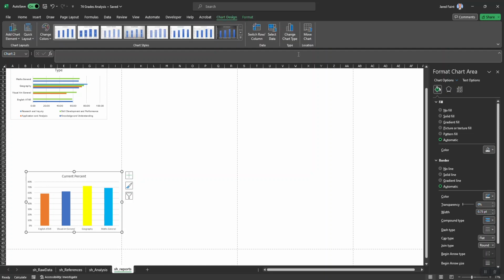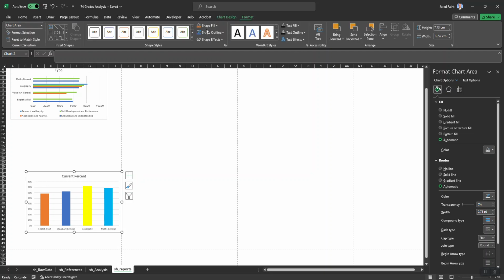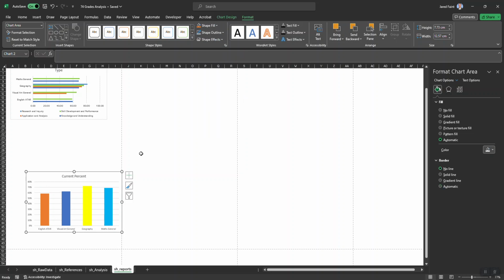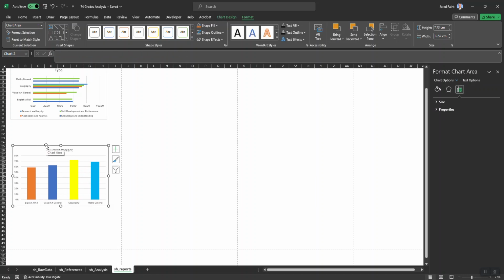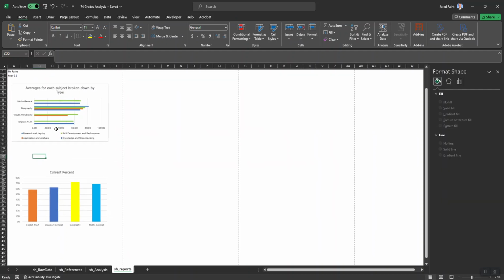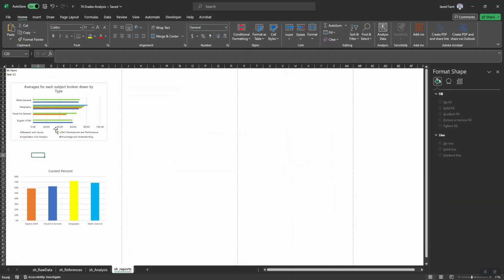So chart design, you could remove the format, and where is it? Outline, no outline. So then it again could be cleaner depending on the look that you want to go for. So there's a few options that you want to play with. I'm intentionally leaving this a little bit vague because I need you to explore and understand how you put it together.